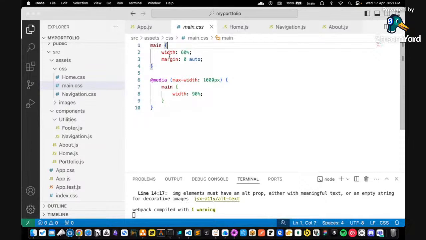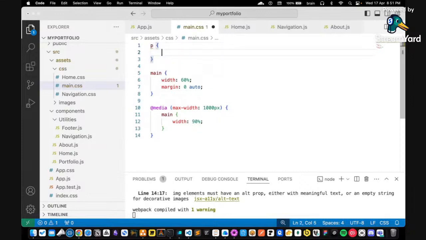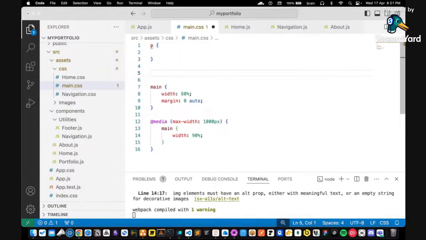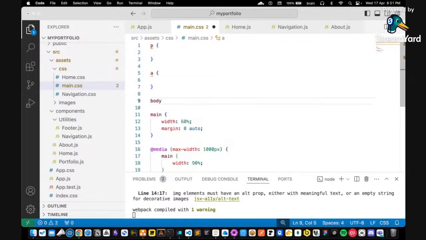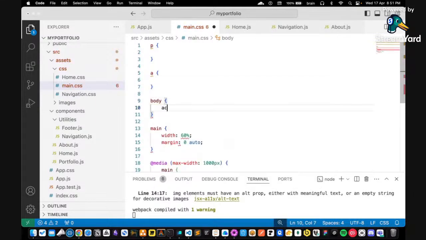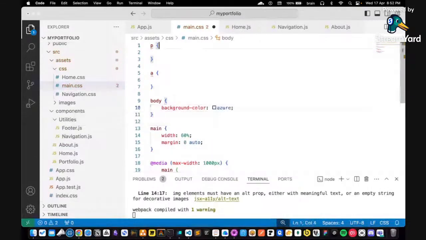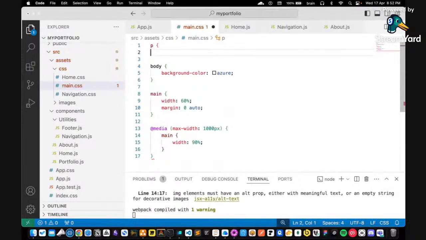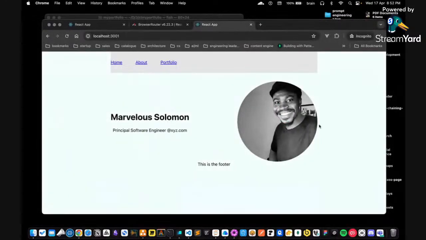What I mean is you can be styling your paragraph, your a tag, or the body. So I can say background color, for example, is Azure. By the time I come back to the home page here, I'm going to get that background color because it's applied everywhere basically. But you get the point.